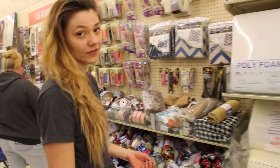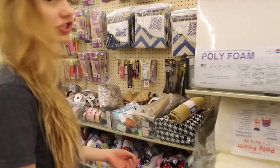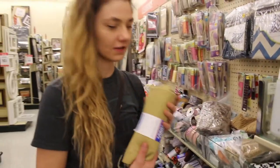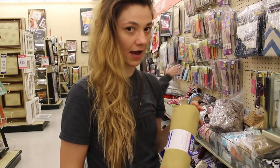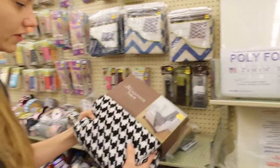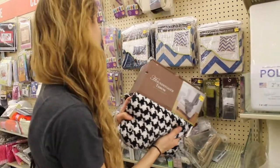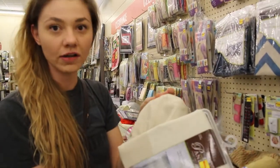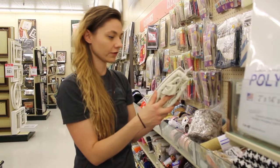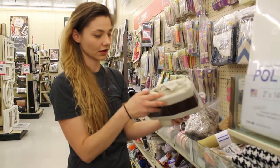When you go to a store, you always go to the clearance section first because it's cheaper. That's why. But the pieces aren't as big as you'd hope because I got to do two chairs, back and bottom, and little side rests. This is not going to cover it. You can always look at sheets and blankets and even shower curtains or even curtain panels for covering furniture because they're thick as all can be. And look, $5.40 for 54 inches by 84 inches, that could cover a couple chairs.